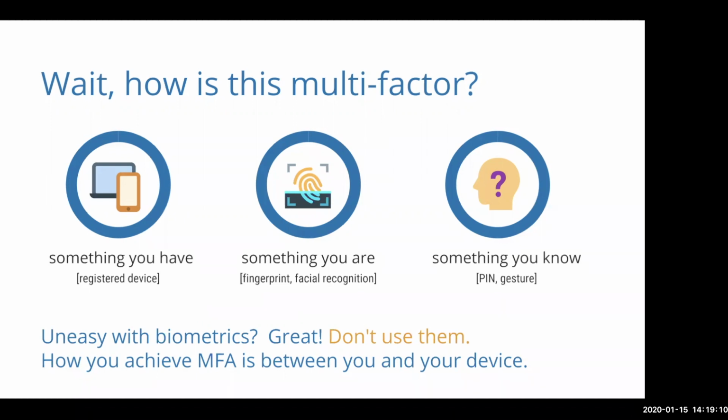And so WebAuthn can be implemented in many different ways. There are some sites out there that maybe don't care about MFA. Maybe today they're only doing password authentication, and then they want to replace that password authentication with WebAuthn. And in that case, they would be using WebAuthn as a single factor. There could be some sites out there that use password as one factor and something else as a second factor, and they want to replace that second factor with WebAuthn. So again, they would use a password and WebAuthn as a single factor to have two factors.